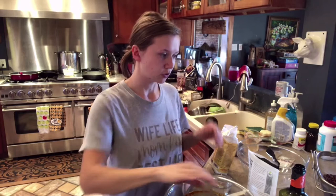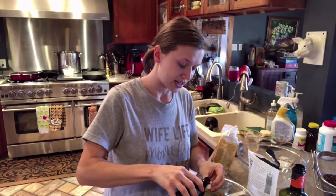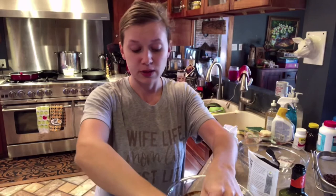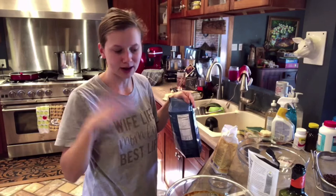When I want to thaw them, I pull them out and set them on my counter or in my fridge, and I leave them double-bagged because if you take them out of that bag, the moisture gets crystallized on the outside and they'll end up really dry. Leave the bags on them as they're thawing and I've never had a problem with freezer burn. I like to try to eat them within three months. I love to entertain, so I'll make Portuguese sweet bread, serve one, and freeze the other so next time I'm having company it's so easy.